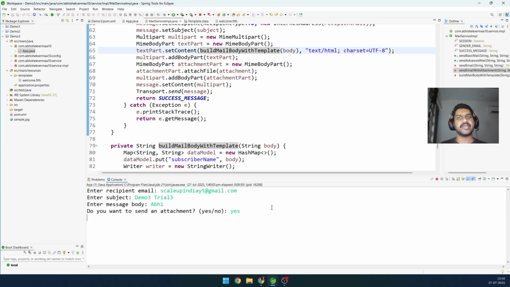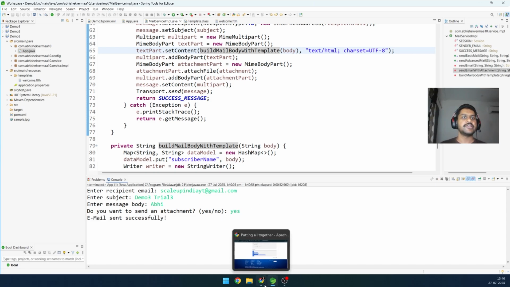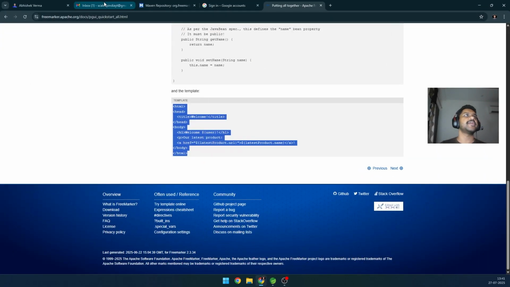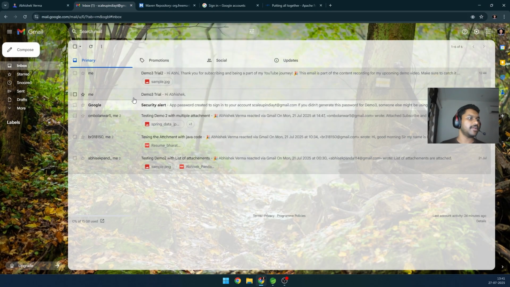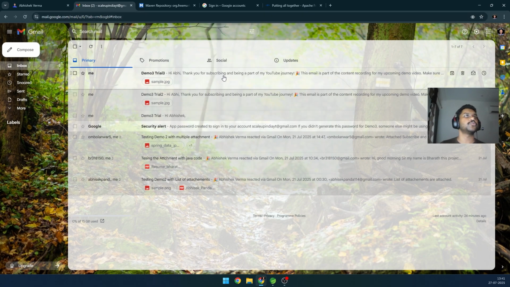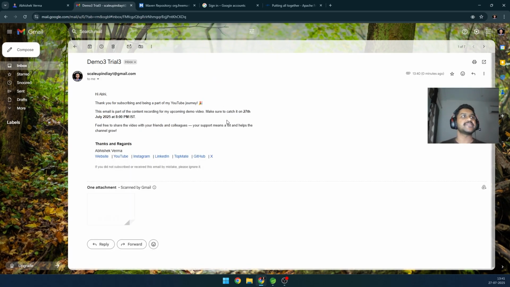So it is taking some time because I guess my Wi-Fi speed is also slow now. So now let's go back to inbox, and in my mobile, I can see I have received a mail, but here also let's hope the mail comes soon. Yeah. So we have received our third mail. Let's go and see. So now you can see it is much more formatted. Here it says hi Abhi because this is the name which I have mentioned there, and then everything.